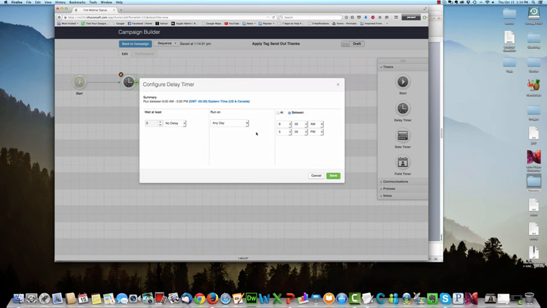Well, you'd want to delay it until after the webinar is completed, right? So maybe they sign up and you want to wait a week, or maybe you want to send it out on a specific date. If you want to send it on a specific date, you'd use the date timer. This one just allows you to delay it for a specific duration, not to a specific date. And then you can say, what time do you want it to go, at or between, right?